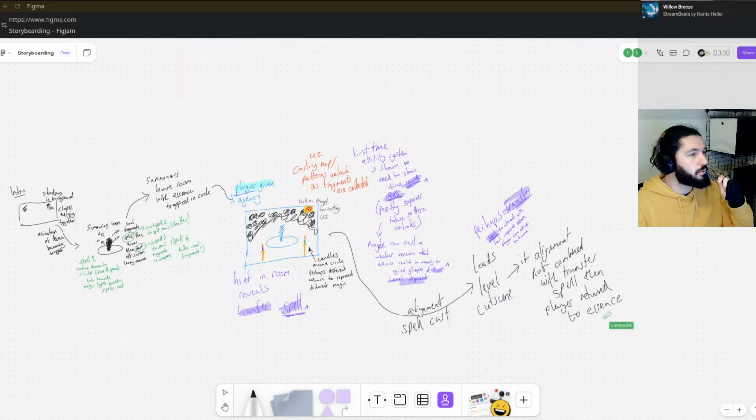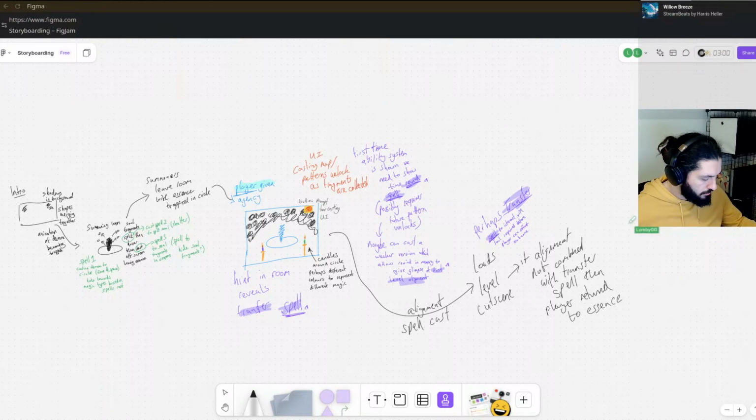Because the thing is, how does the player get the first part of its power? So we can jump ahead though.